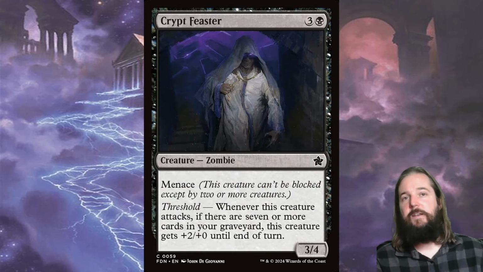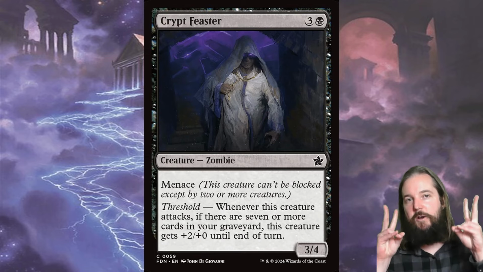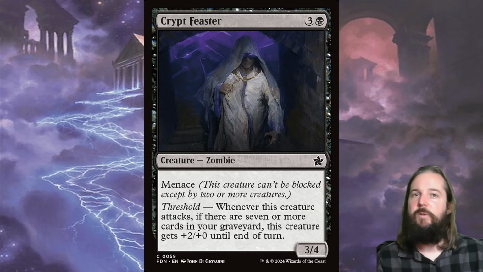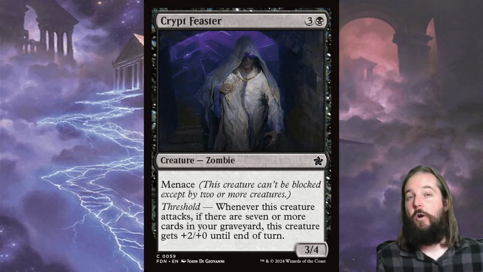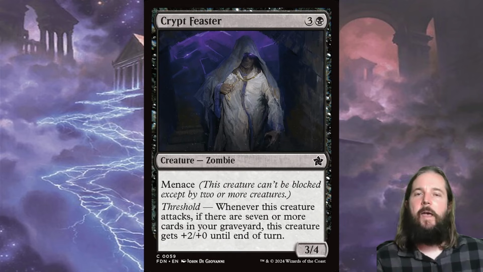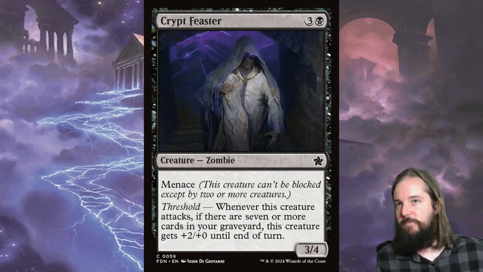We also see another graveyard matters mechanic called Threshold, and Threshold can be a triggered ability like we see here for Crypt Feaster, which will check if there are 7 or more cards in a graveyard. This allows players to respond and remove a card from a graveyard so that it's no longer true. If that happens, then when this ability resolves, Crypt Feaster wouldn't get the +2/+0 until end of turn.